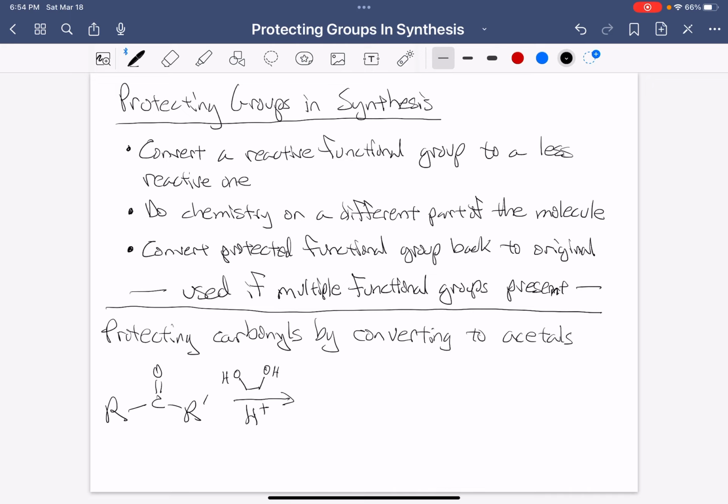And with acid present, we will go ahead and get now our protected carbonyl. Okay, so just to sort of highlight here, here's our carbonyl carbon, it's right there. And then our oxygens from our alcohols, if you will, quote-unquote alcohols, are there and there. They just happen to be connected. So our 2 moles of alcohol is just in one molecule. Okay, so it's convenient because, you know, it's right there. Once one forms and you get the hemiacetal, then it's pretty easy for the acetal to form.